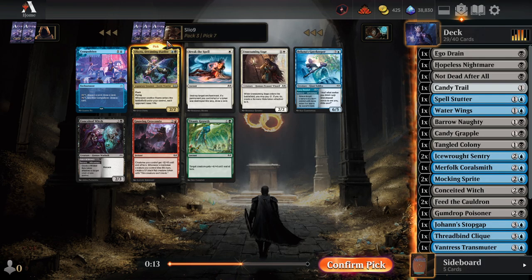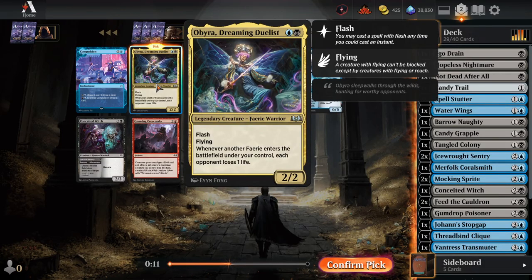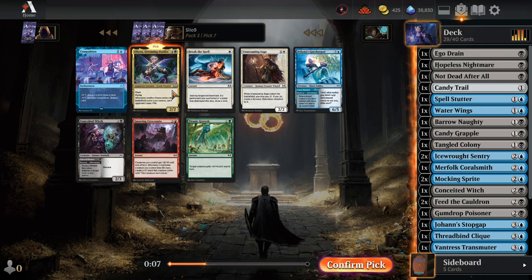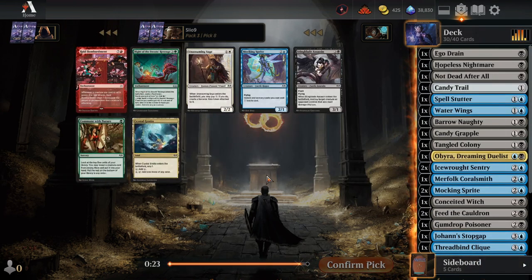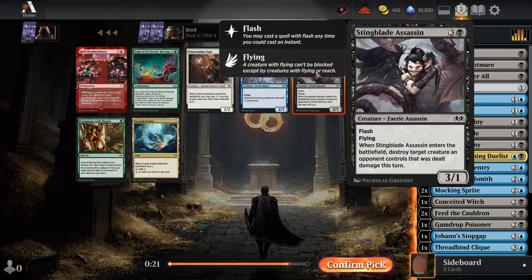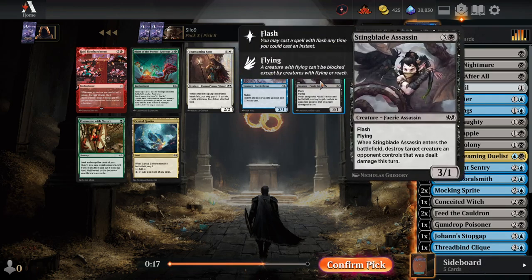Obira is a lot stronger for us. 2/2 flyer for 2, and has a life loss on it, which we have a number of creatures now that will trigger. We can probably take a Stingblade Assassin. We don't have one of these. We have 2 of the Mocking Sprite.